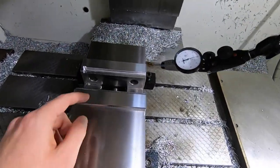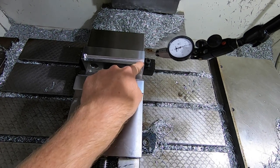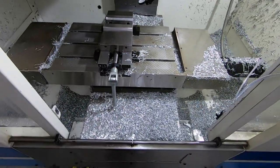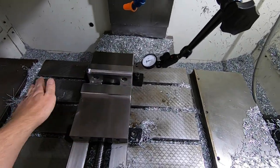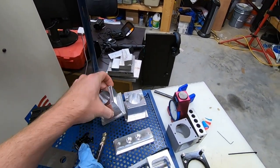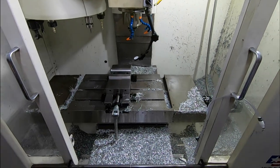And then I also measured here. I zeroed it out on here, swept across, and I got 1/10 of run out. And then from this position, I went and touched over here, and I got 1/10 difference in my Z height. So with that, I verified everything is still good. So now we can go and get these tops cut off, and get 3 components done. So let's get set up and let's get going.